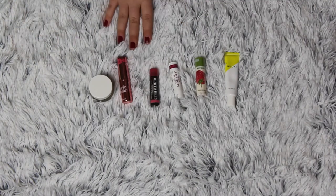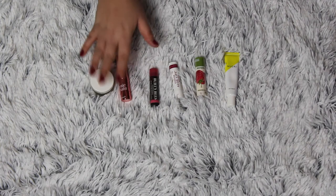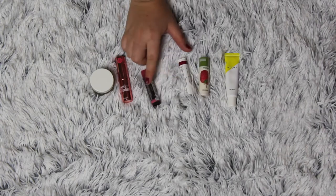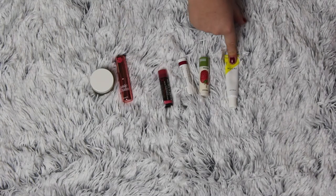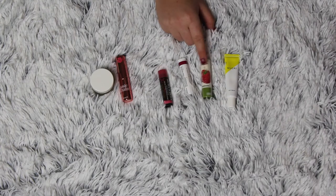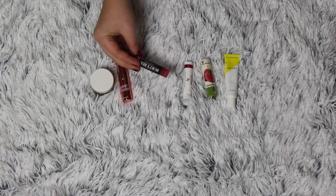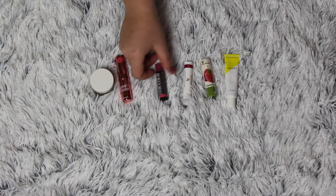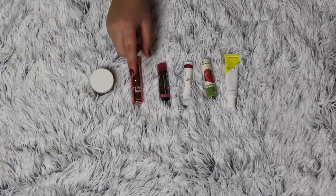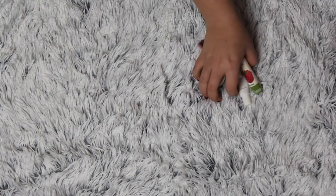This is all my lip balms and I'm not going to get rid of any. These are the two I'm working on right now, and this is one as well. These are not opened at all, not used — this is only swatched. So this is the Nourié Lip Treat. This is lovely — it's José Raspberry Framboise. It's a lip balm. Forever Aloe Lips with jojoba oil. The Burt's Bees Tinted Lip Balm — this smells so good and it seems really, really nice. I just got this in an advent calendar. My Benefit Posie Tint Balm I'm panning. My Lucas' Lip Balm I love. So I'm not getting rid of any.